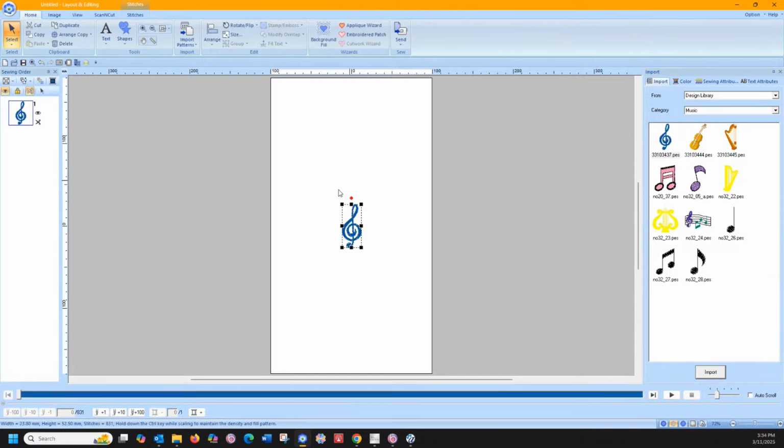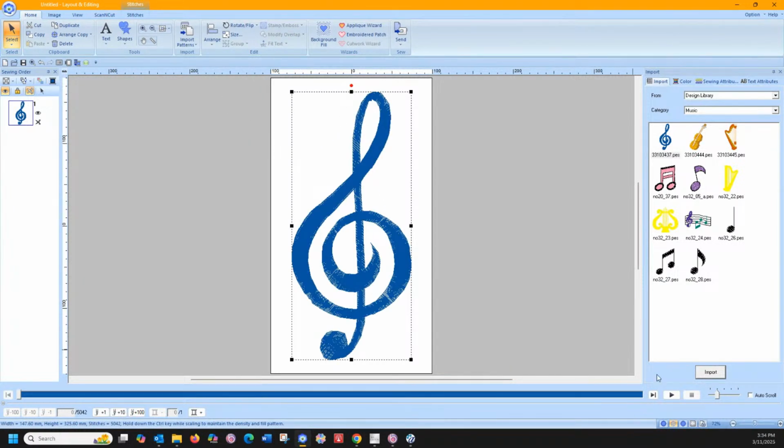So if I bring this one in, the deal is if you hold down the control key and you pull from the corners, this is basically stitch to block. And how do I know that? Because when I put that control key down and I put my cursor on the left-hand corner, if you look at my cursor, it turns into a little stitch looking thing, and that tells you it's going to recalculate stitches. But I can only go so far before it starts to do funky things. Now, that one didn't do too terrible, but it's not a beautiful thing. So it is possible to do it, but it's not always going to give you the results that you want.